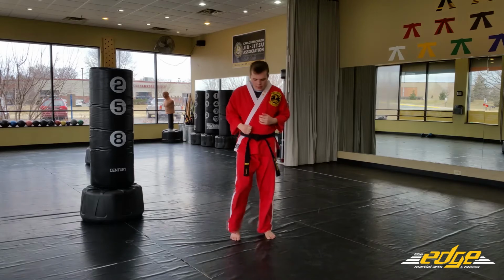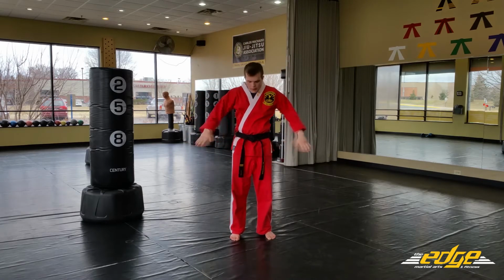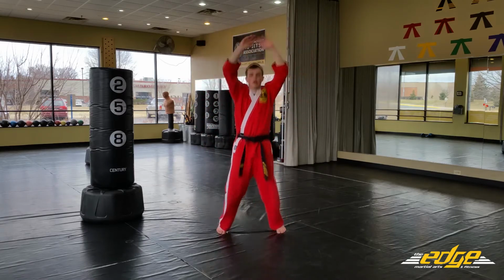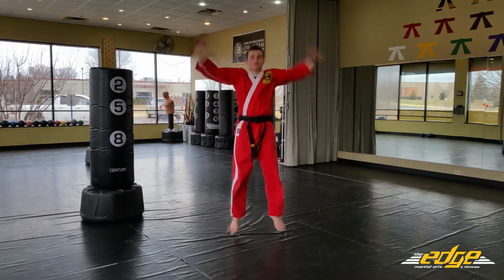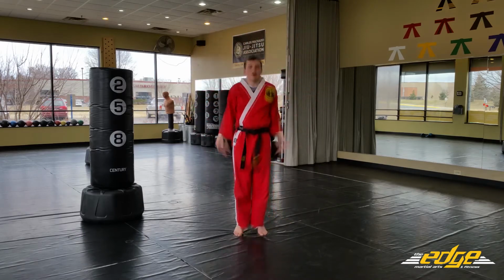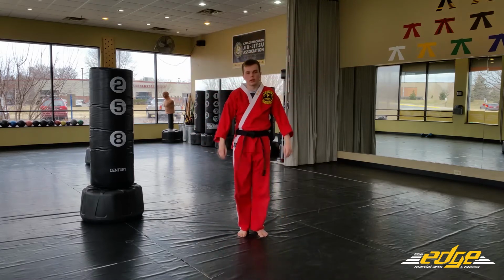Ready? Let's relax. Start doing some jumping jacks. So let's get our shoulders loose. We're gonna reach up and then feet out to the side. So we're here, jumping jacks. Just keep reaching, going this way. We get our body loose, get the blood flowing, and then you start to get your shoulders loose. We're going to do some punching and then some kicking today. Ready? And relax. Good.